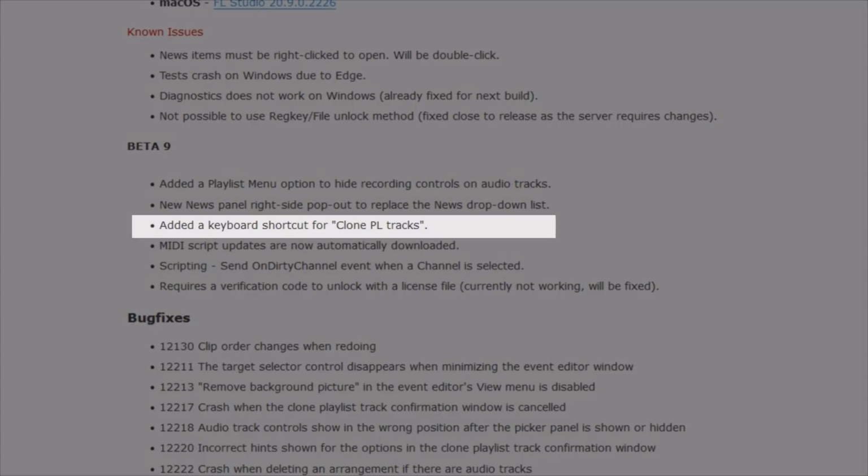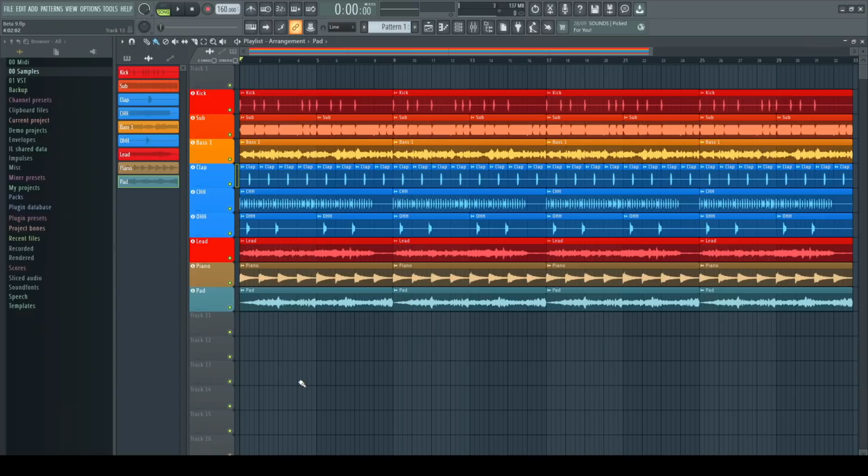And now comes a biggie again. Already now, I cannot live anymore without my new clone playlist track feature, and it feels like having a new DAW. But there was one little downside. Normally I love to work with the shortcuts of the right-click menu, as they allow working with a single key press instead of weird combinations with holding multiple modifiers.